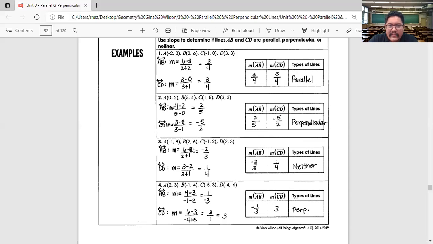All right, so same thing with this one here. A and B, plug your points A and B into this one, work it out. C and D, plug in these points over here, work them out. Now that we have the slopes for both line AB and CD, well, they're not the same, so they're not parallel. They are opposites. One is positive, the other is negative, but they're not reciprocals. So don't be too fast to say it's perpendicular if it's not parallel, because sometimes they can be neither. In this case, they are neither.